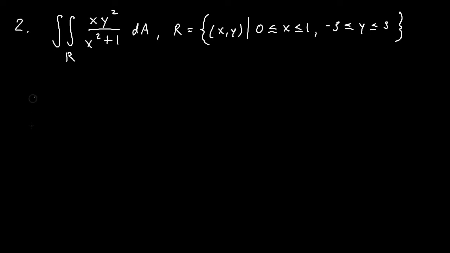So if I rewrite the double integral here of xy squared over x squared plus 1, in the previous problem, we put the x bounds on the inside integral. This time, let's go ahead and put the y bounds on the inside integral and switch it up. So we're going to go from -3 to 3. So this time dy is going to be on the inside, since we're looking at y bounds in the inside integral. The outer integral is going to go from 0 to 1, so dx will be on the outside.